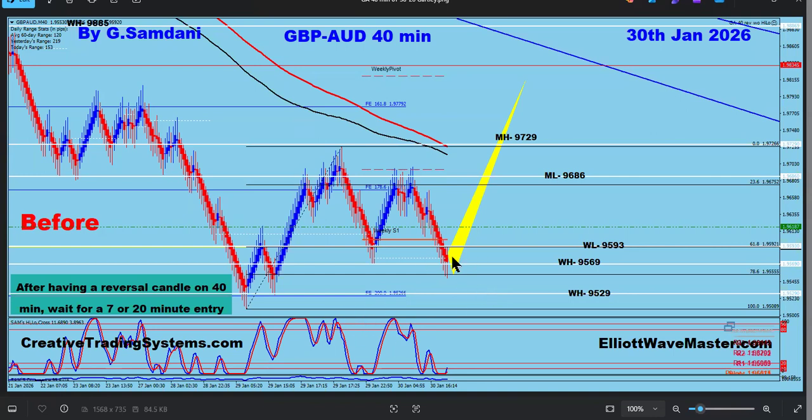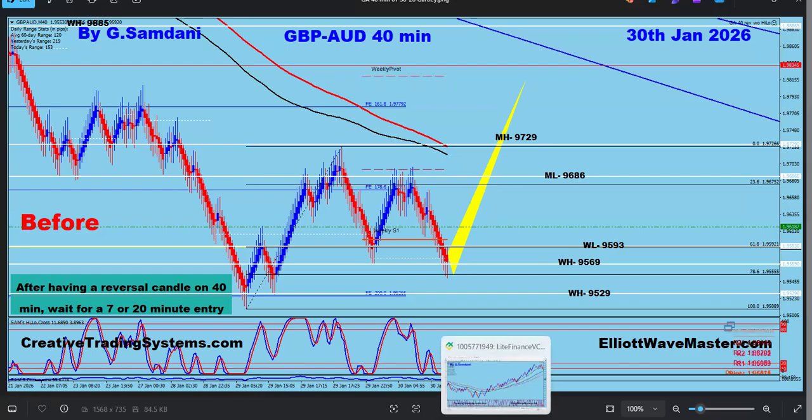Look, for example, here, look at what happened right now. I said it's going to go up. So, first thing I should do what? Look for the 7 minute entry, right? What is the time here? You can see in the bottom here, around 1640. So it's January 30. That was Friday, right? So let's say around 15, 16. After that, I need a 7 minute entry to go long.